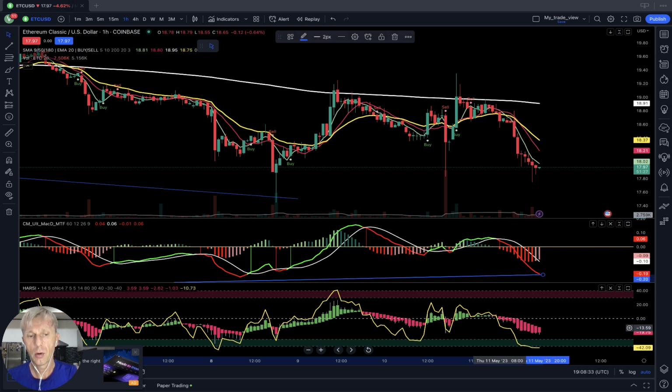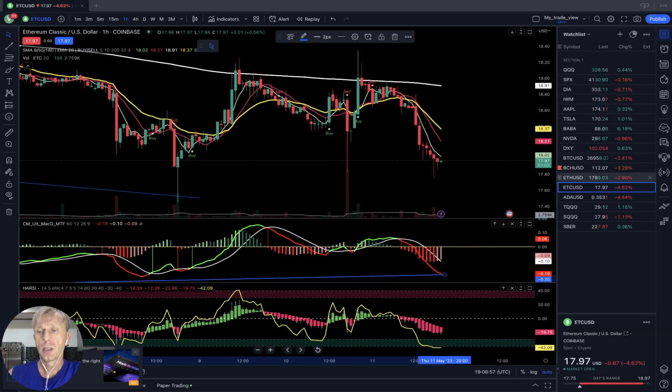But RSI very, very oversold, minus 43. It is very oversold. Usually from this point, you see what it did? It did bounce, and it disconnected from 200 and from 20. Huge disconnection. It definitely wants to have some bounce. It will have some bounce, maybe today, maybe tomorrow. Very oversold.